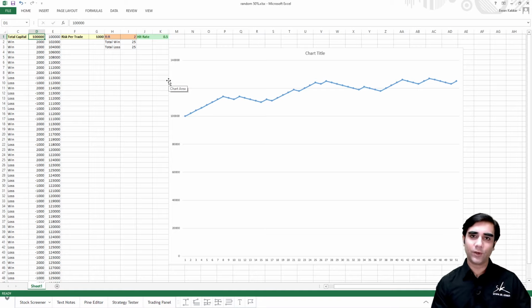Let's imagine your capital is 1 lakh and you are planning a trade with 1% risk per trade, right? So 1% risk per trade would be 1,000 rupees because 1% of 1 lakh would be 1,000 rupees. And let's assume that you're always taking a trade only if your reward to risk ratio is 2:1. If your reward to risk ratio is anything less than 2:1, you are not taking that trade. And let's assume that your hit rate is 50%. That is why I've given hit rate as 0.5, which means now this is a sample size of 50 trades.